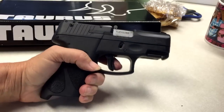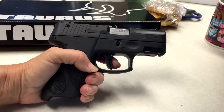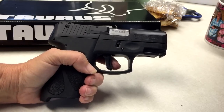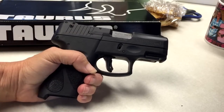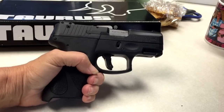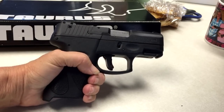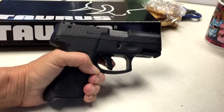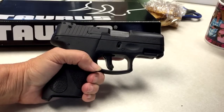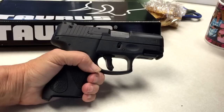Another thing I like about this is how easy the field stripping is. Now, if you follow the directions in the handgun manual, it's kind of misleading because it says to pull this back an eighth of an inch and then use the rail release there, and it doesn't really quite work like that. It doesn't tell you that you need to pull the trigger after you've put it in place and then release it and pull the trigger again. But I'll do a complete separate video on the field stripping. It is very, very simple — basically you do that in one smooth action.